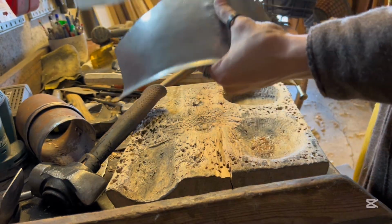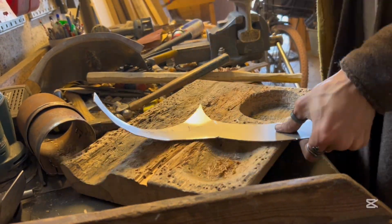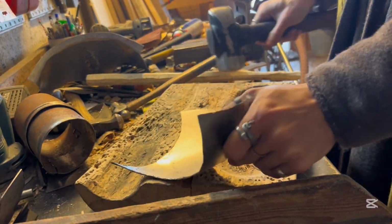I have this sort of upper placard that I also dish lightly with the same hammer.